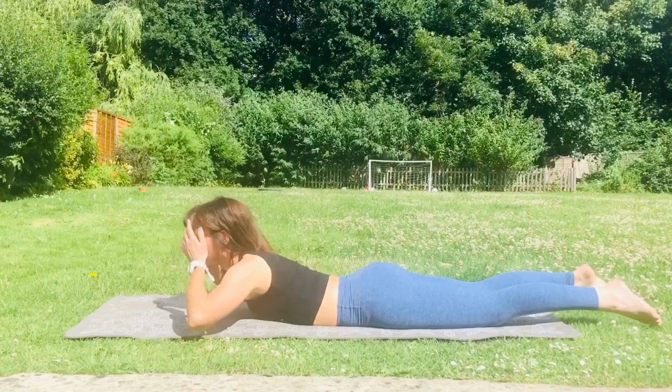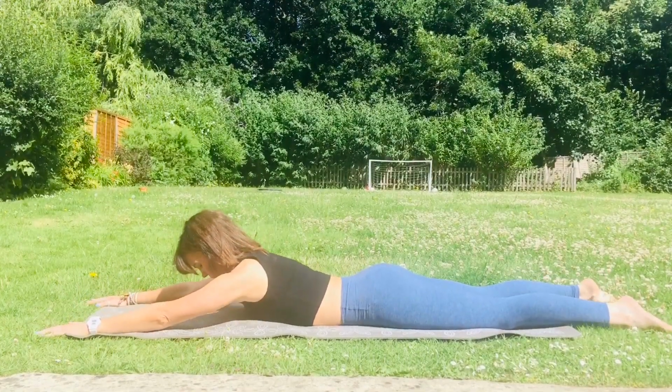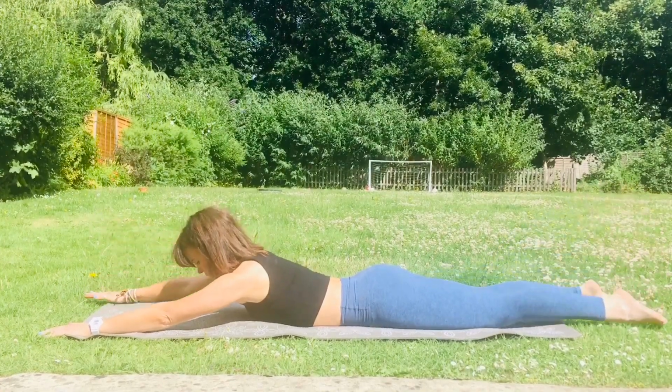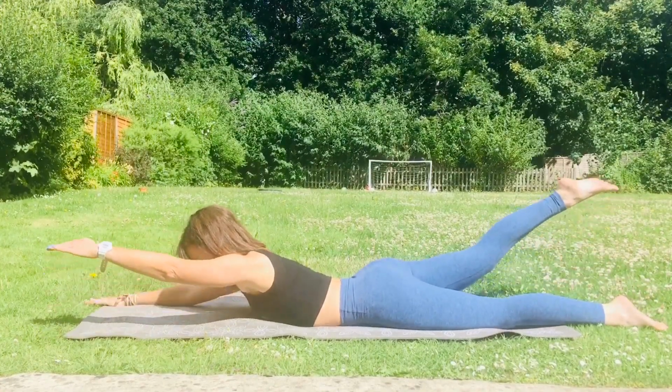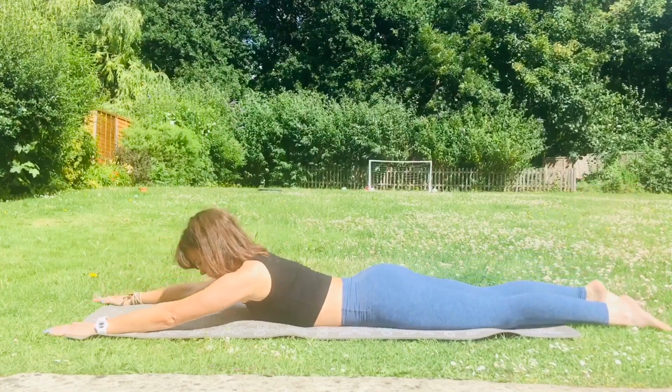So lying down onto the stomach, you should have your abs in the whole time. So really pull the belly in. Straighten the arms and legs. Lift the right arm, left leg. Left arm, right leg. Slow swim. Right arm, left leg. Left arm, right leg.